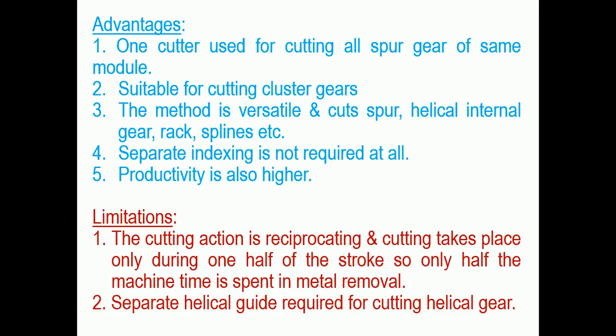What are the advantages of the gear shaper? One cutter is used for cutting all spur gears of the same module. It is suitable for cutting cluster gears. The method is versatile and cuts spur, helical, internal gears, racks, splines, etc. Then what are the next advantages? Separate indexing is not required at all for this process. The productivity is also higher. Most internal gears are produced by using the gear shaping process.